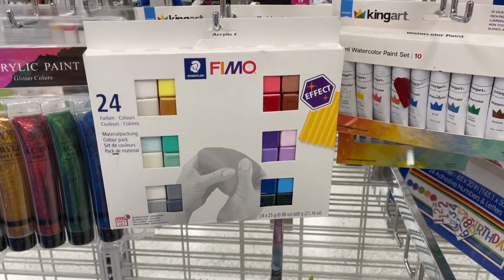So here's an item I scanned in Ross. It cost $14.99, and when I scanned it, it said it was in sports. So I pulled up Jungle Scout because I don't really know the sports ranking. I don't buy a whole lot in sports year round. So I looked it up and it says it sells a decent amount, so it's not a bad buy. But something about it, because it's clearly an arts and crafts item, made me think that something's weird. So I went ahead and pulled it up on Keepa just to check. And on Keepa is where I realized it's actually an arts and crafts item.